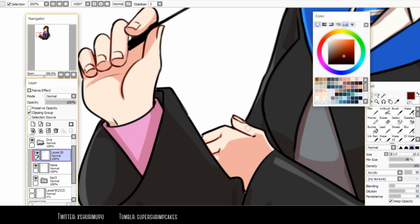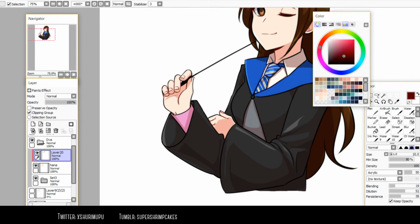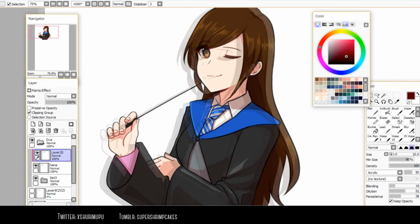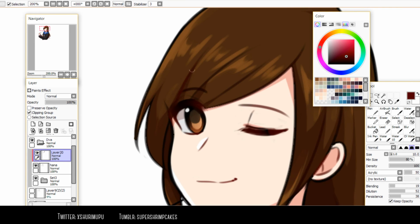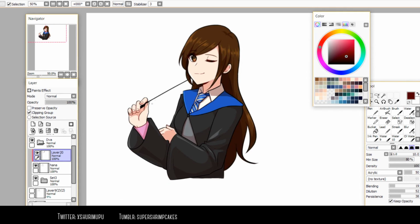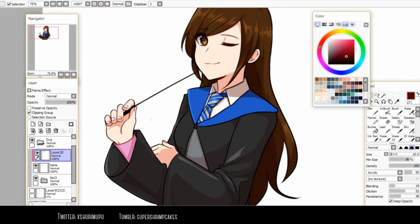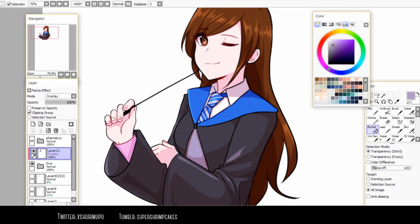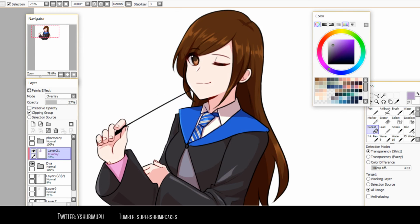Then should be good. Yep. And then, finally, I would, on top of the Diva layer, make a new layer, clipping group, put this to overlay, and time to drop fancy overlays. Lower the opacity. Maybe it should be pink.